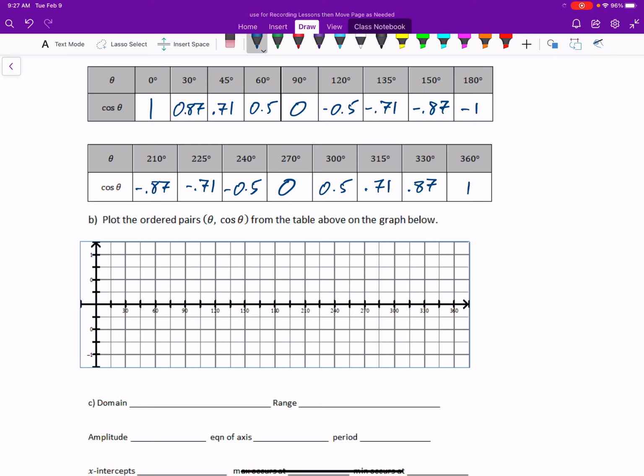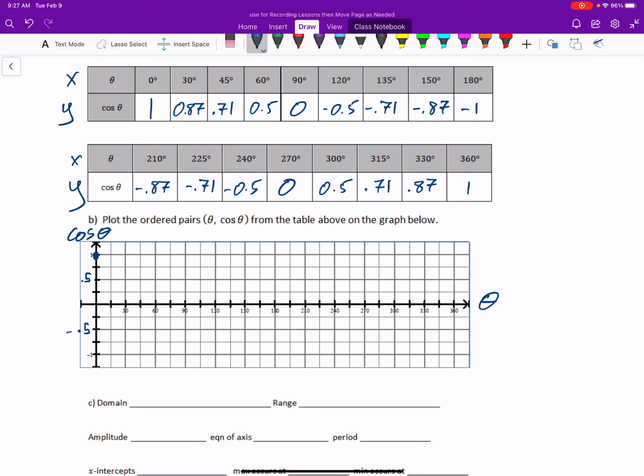and I end up at 1 again. So in order to visualize it, again, let's graph theta on the x-axis and cos theta on the y-axis. And again, doing ordered pairs, this time I'm starting at 0, 1. I'm going to fix my scale again so that it says 0.5. So I've got 0.5 and negative 0.5, so it makes sense. I'm starting at 0, 1 this time.